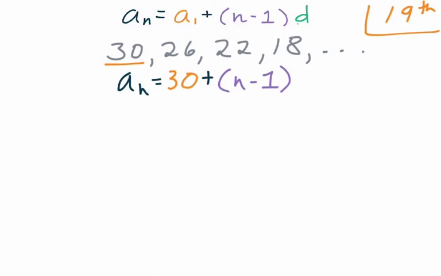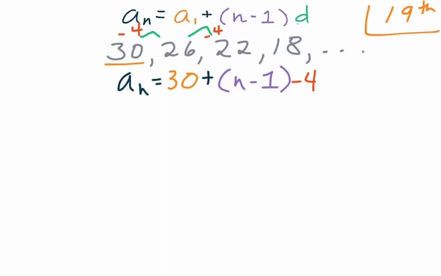Well, what is the common difference? What's happening from 30 to 26, from 26 to 20? We're subtracting, actually. We're going down by 4, okay? So looks like we're going down by 4 each time. So I've got to put a negative 4 out here. That's going to be my common difference, negative 4. Yeah, it can be negative, just like it was positive in the last one.